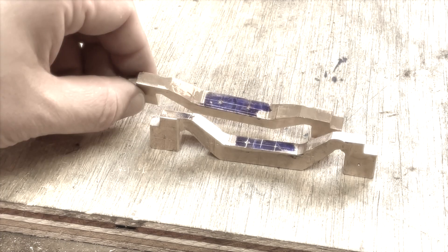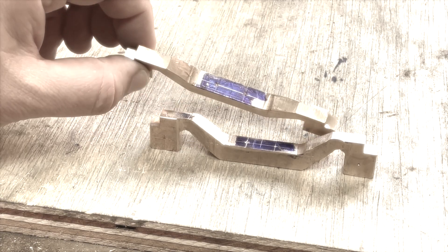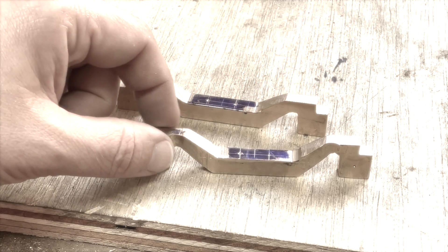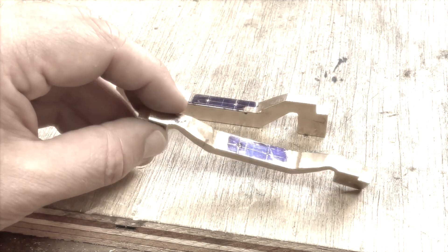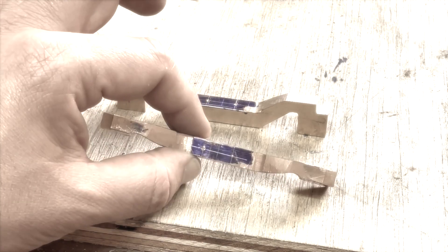That said, I found it very enjoyable to file this by hand — very addictive, just checking a couple of file strokes at a time. I got these nice and flat and parallel with each other, these axle box faces, so I'm really pleased. You can see the profile I'm going for with the axle boxes: approximately a quarter of an inch, with a dip next to them, then a slope up to a 5/16th wide central area here.